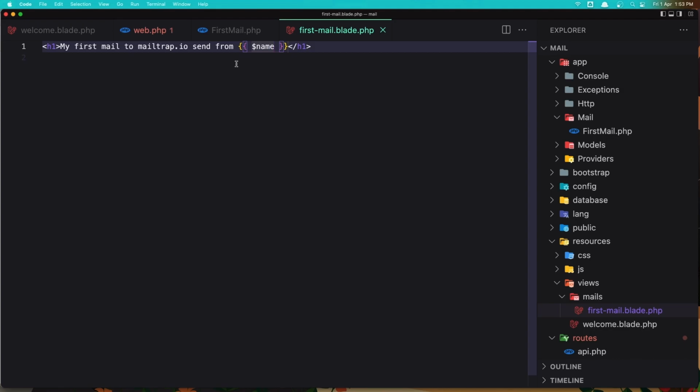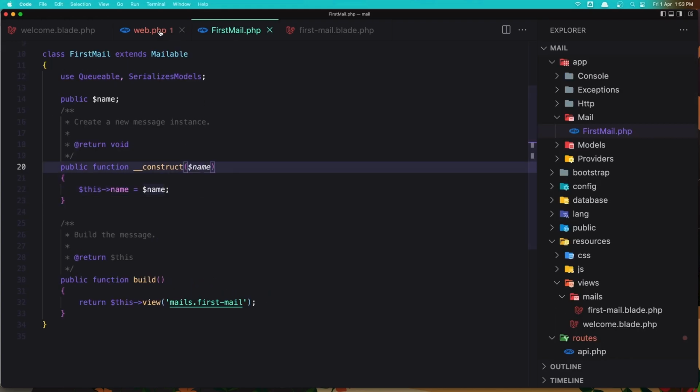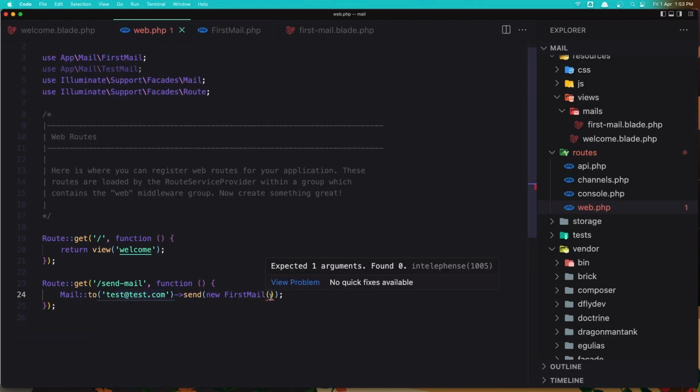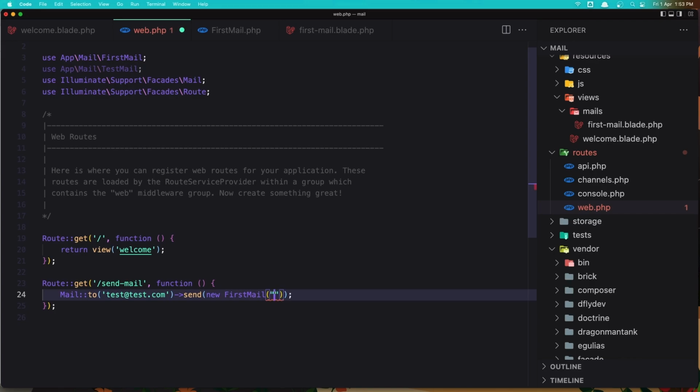But before we go and test, we need to add the name we expect here. Okay, so you see we have an error, expected one argument. So let's add, I'm going to add Laravel as a name, and let's save it.